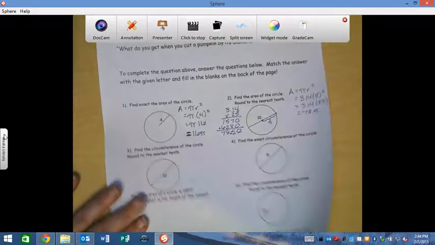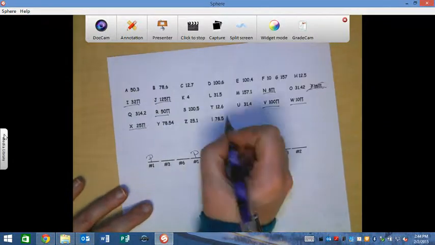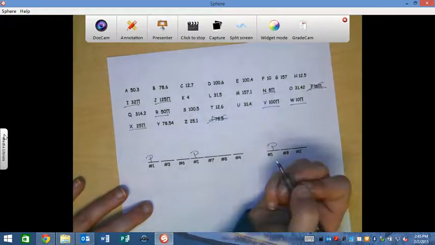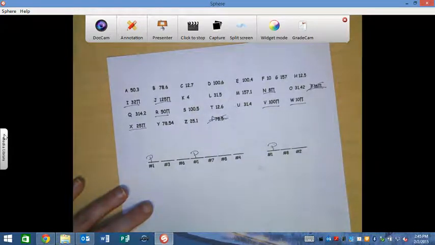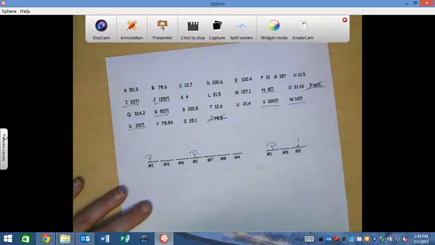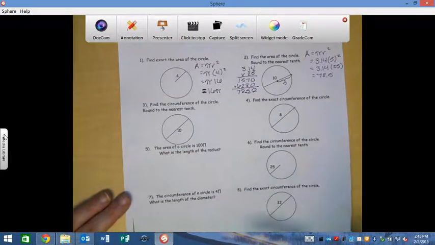So let's flip over, let's see what we got. Let's see if we can find a 78.5. Yep, right here, we got a 78.5, so I'm going to cross that out. That looks like an I, no, an L? No, it's an exclamation point. Ha, I couldn't see it. So we're going to put our exclamation point, and that's how you're going to do the rest of these. So 3, 4, 5, 6, 7, and 8 are yours to finish on your own.